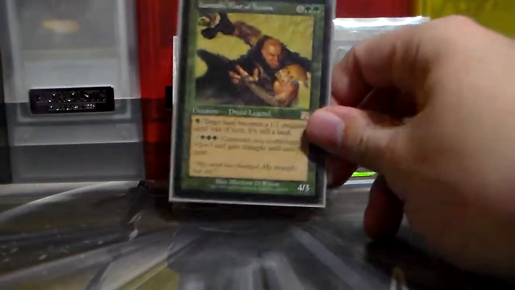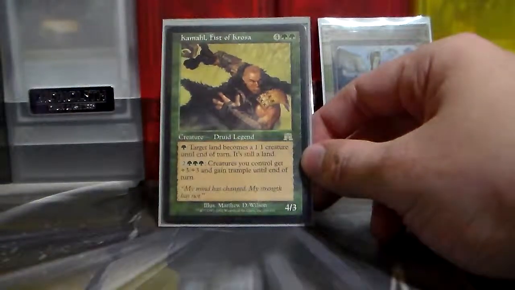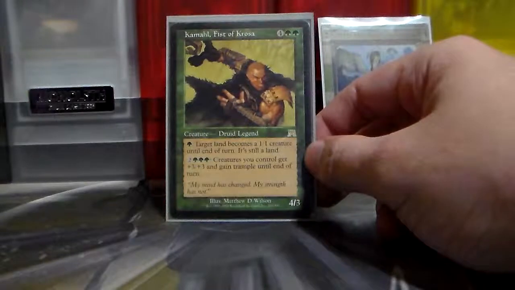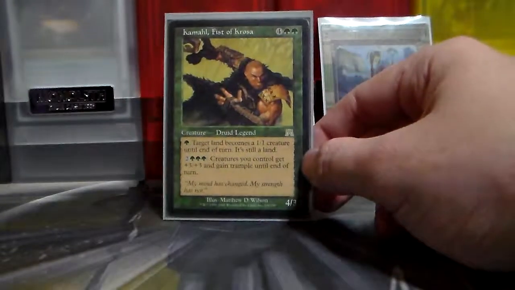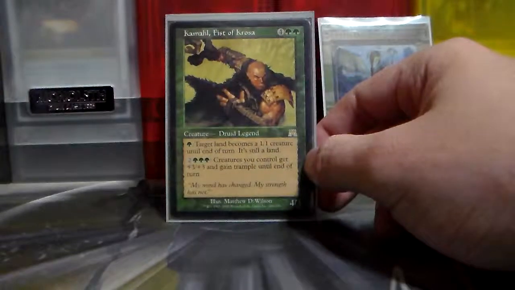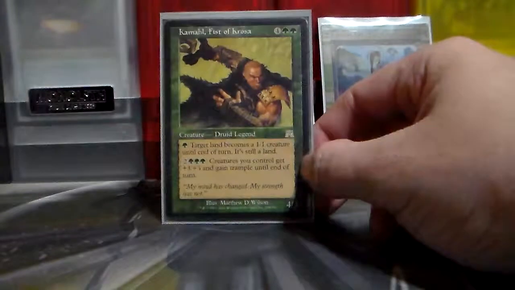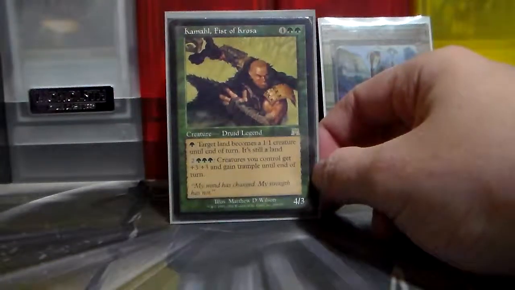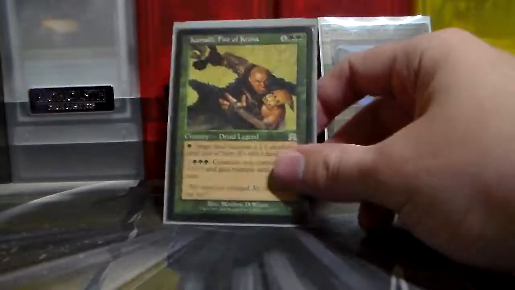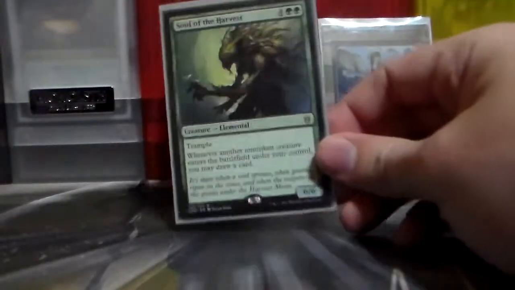Speaking of ways to give our board trample, we have Kamahl, Fist of Krosa. It is a 4/3 for 6, not a very good rate. It has a pretty cute ability where we can turn lands into 1/1 creatures, which can be really mean if an opponent goes to Wrath of God. We can say, okay, spend all of our green, turn all of their lands into creatures, and they'll wipe their own creatures off the board, which is freaking hilarious. But he's mostly in here for the ability to pay 2 and 3 green to overrun, so 3/3 and trample. Activate that a bunch of times, swinging for the kill. Pretty effective.